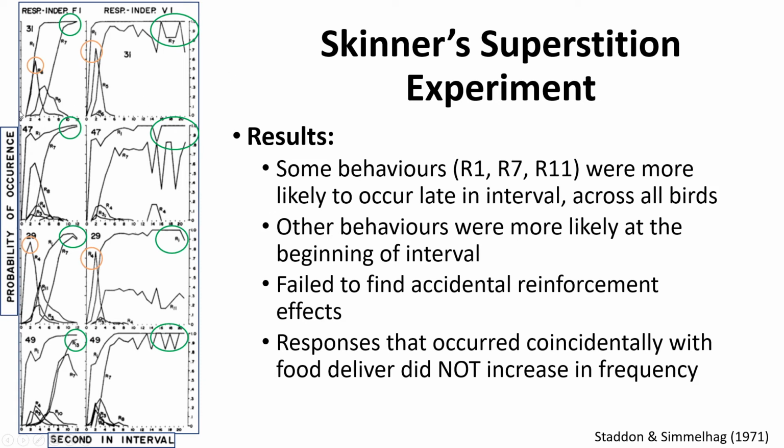And so we can read this as the occurrence of a certain behavior, so the probability of a behavior occurring. Higher means the bird is doing that behavior more. And then across the bottom here is just our time interval. Response 1 is basically orienting towards the magazine wall. Response number 7 would be pecking directed at that magazine wall. Response 11, which might be hidden underneath here, or maybe it's one of the ones down here, would be putting their head into the magazine.